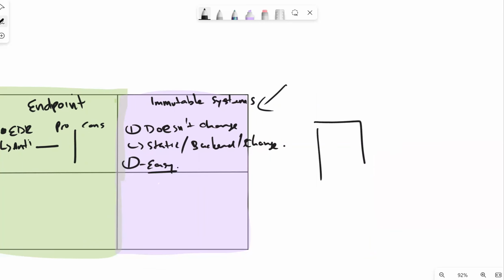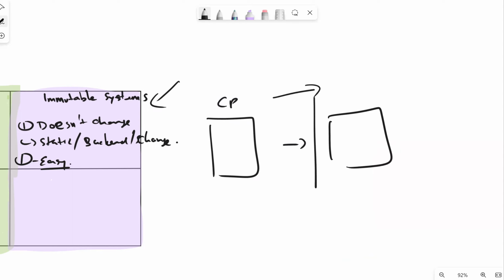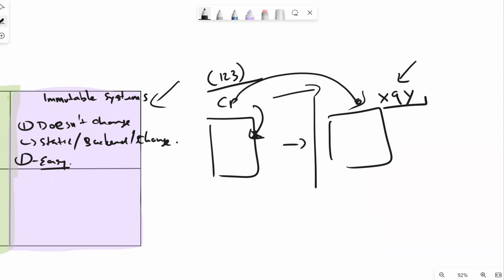So let's say, for example, we've got a system and then we need to copy this system to maybe a new environment or a new service provider. Maybe we're taking this across. So if we take a copy of this operating system, or a copy of the infrastructure itself, and then we make changes to that copy in the new environment, let's say this copy here is 1, 2, 3, just to keep things simple. And then we make changes to that system, and this is the changed environment over here, and this is now X9Y. There's obviously a change to that.